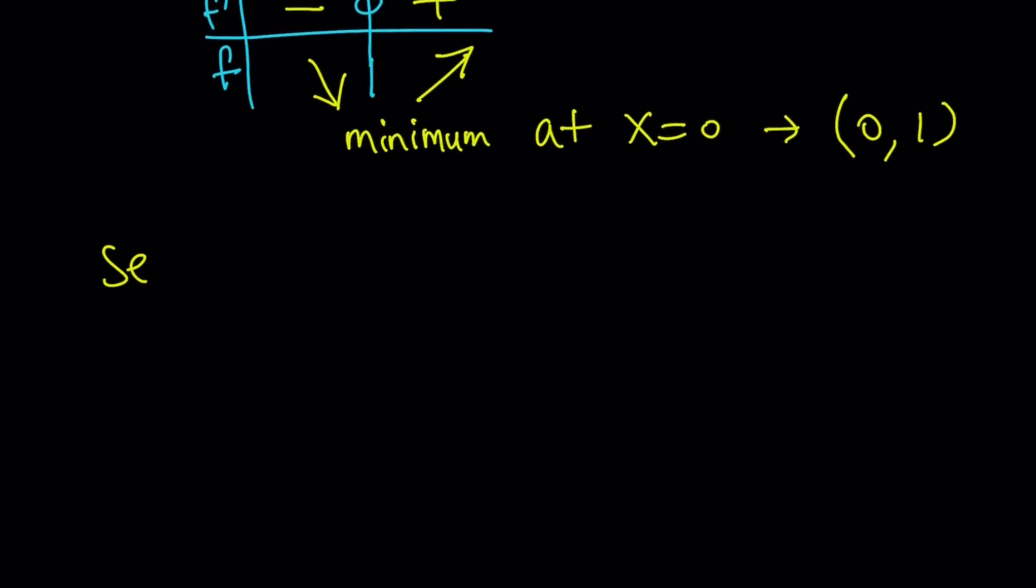Now, let's go ahead and do the same thing for the other function. Set g of x equal to 1 minus x to the 8th. And then from here, the derivative is, now the derivative of 1 is 0, it's a constant. The derivative of x to the 8th is 8x to the 7th, but there's a negative 1 we have to multiply by. So it's negative 8x to the 7th. Pretty easy, right? If you know the rules. Now, we want to set it equal to 0, and we get x equals 0. The same value we got before. That shouldn't be a coincidence.